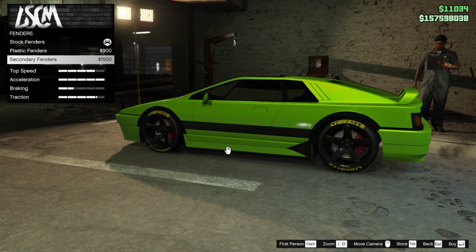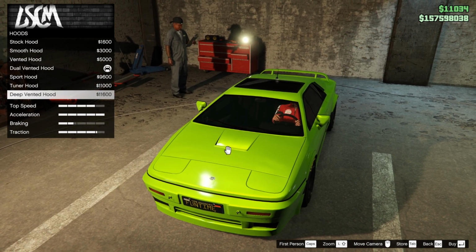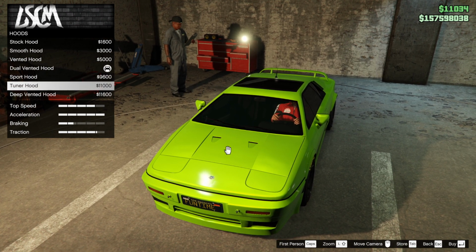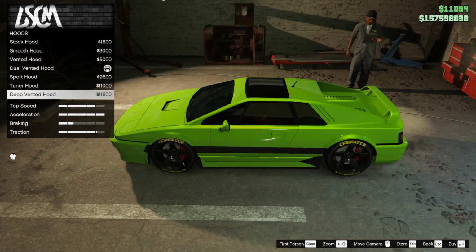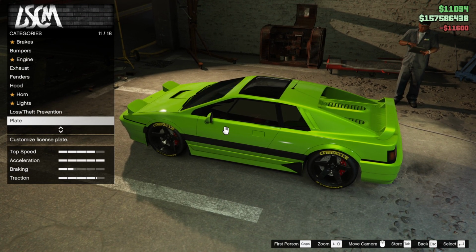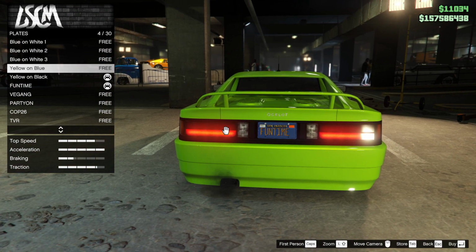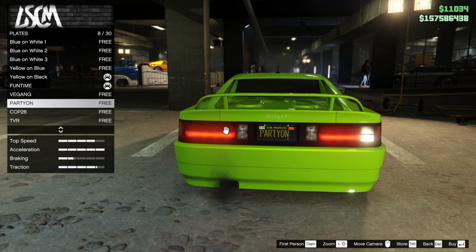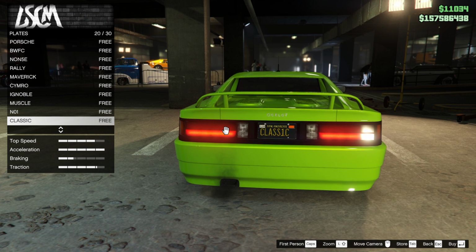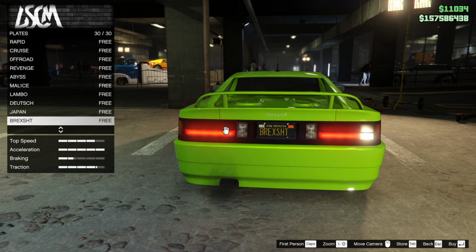Fenders, plastic fenders, no, no, no. Bonnet, we've got a few options actually compared to the usual, so maybe we'll pick something like that one, the deep vented. I like that, it's good. Notice the lights come up as well. Plate, we can actually change the registration plate on this car. I've just been doing that stupid car that doesn't have a registration plate that works. It's a UK car. What do we do for that one? I mean, Malice. There we go. Brexit.